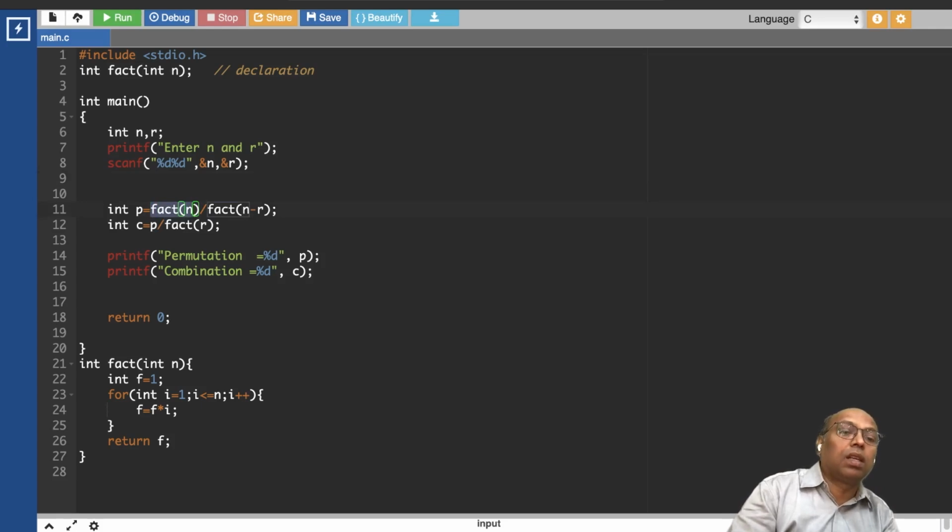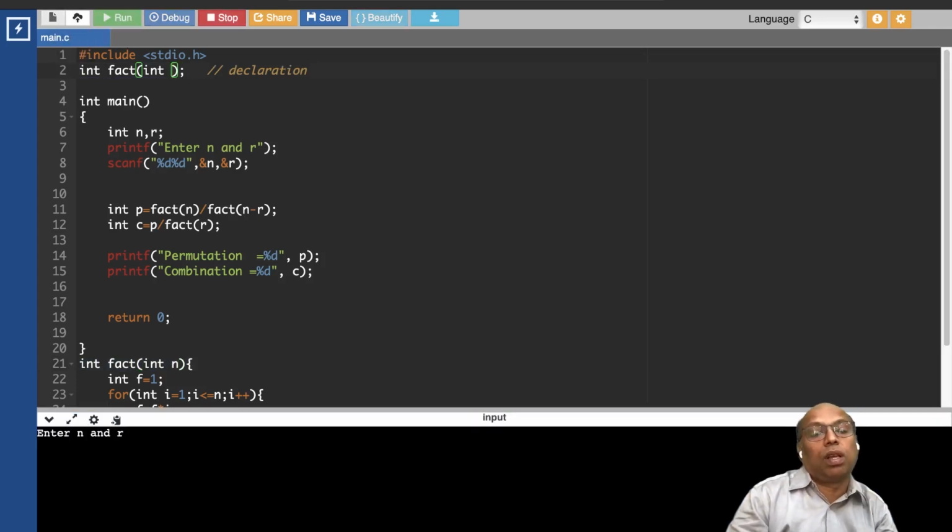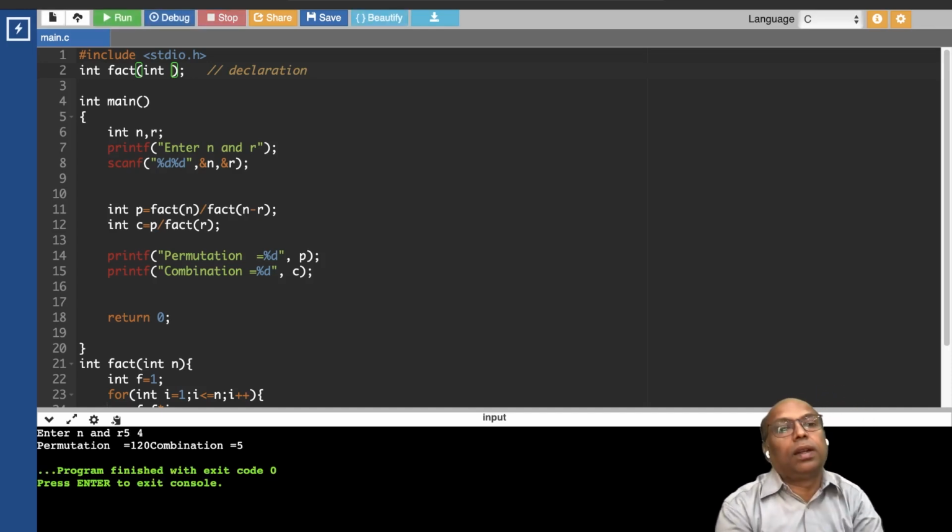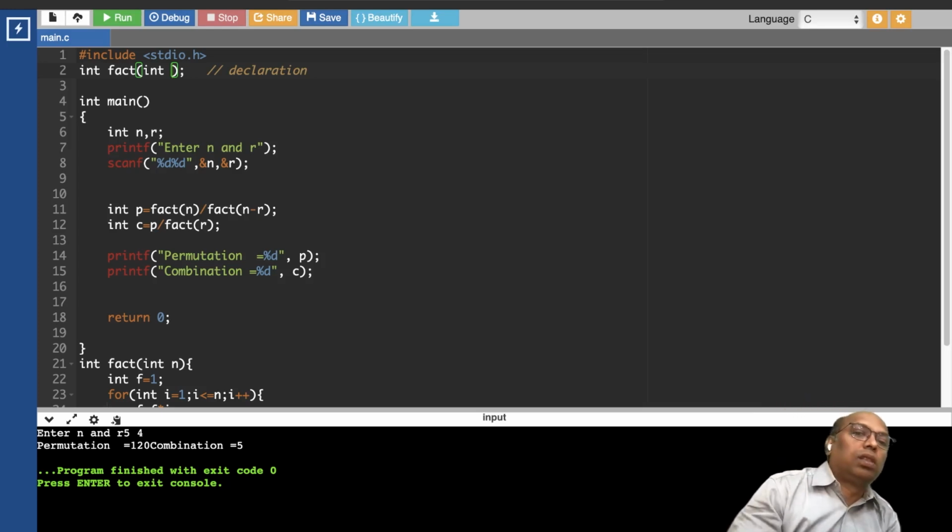But remember, it has to be the first line of the function definition. Variable names are optional, you don't need to put them, but data type is compulsory. The warning is not there. So this is declaration, definition, and call. This is the call, this is the declaration, and this is the body for the definition.